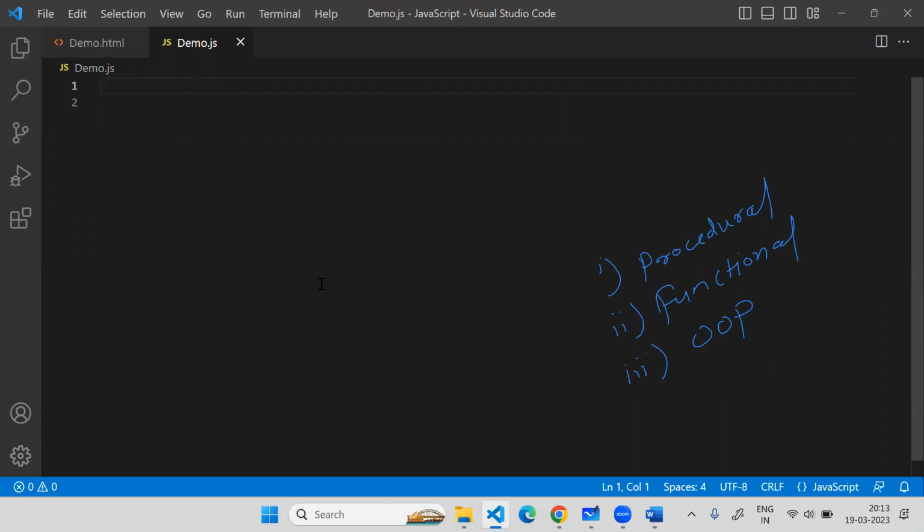That programming language is called a procedural programming language. In procedural programming, focus is only on the process, not on the data.